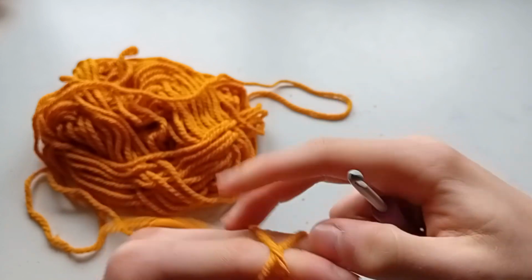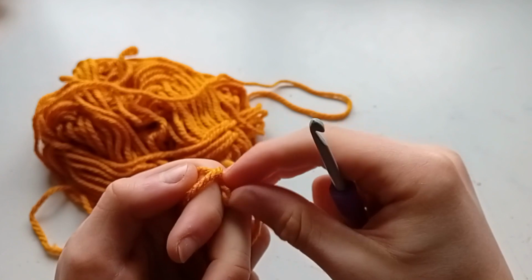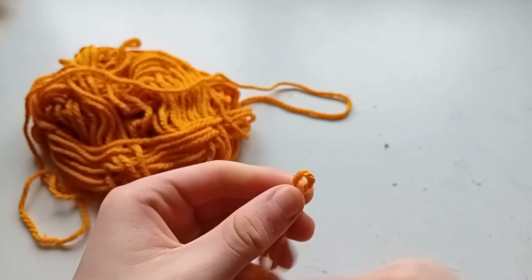Okay, so how you would traditionally use a slip stitch is when you're fastening off. Just before you fasten off, you would do a slip stitch. This is just to make it look tidier, look neater.